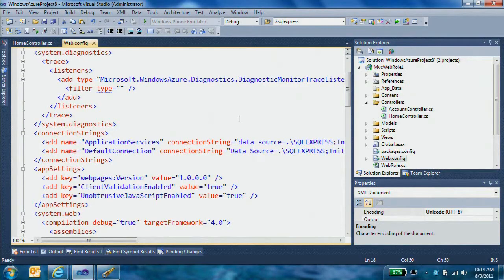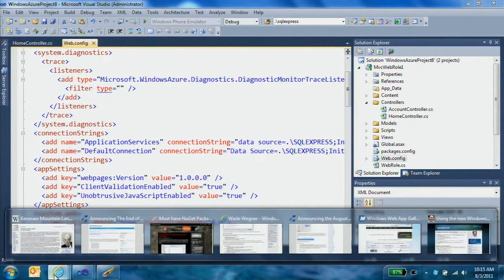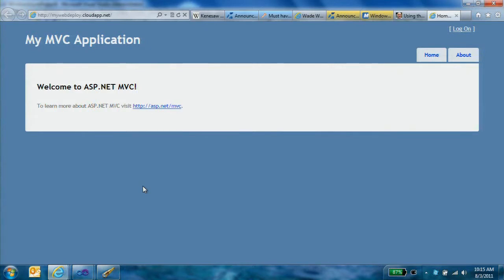So that's the one gotcha. And actually, we've got it up and running, so you can see it. The only thing that I did here was remove the universal provider. All right, so that's cool.